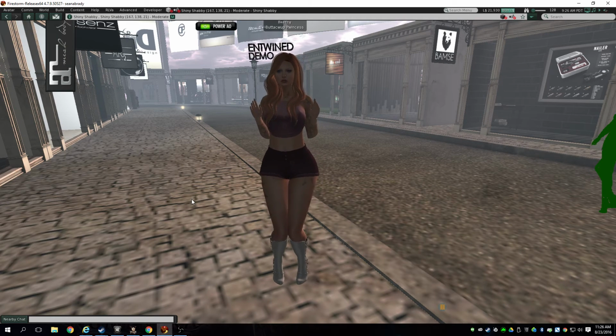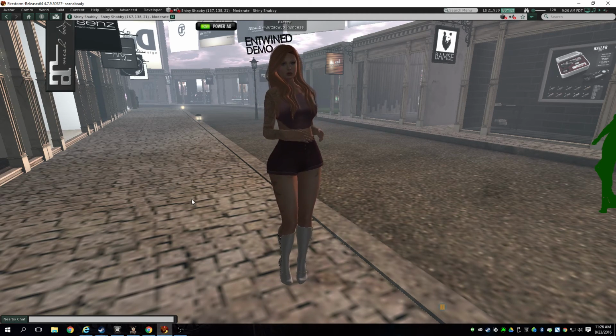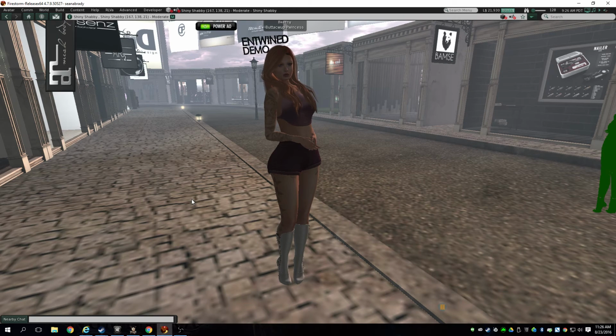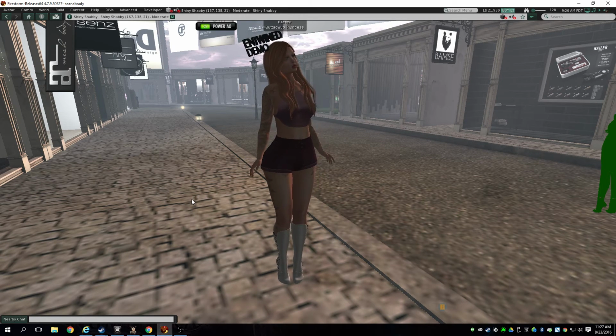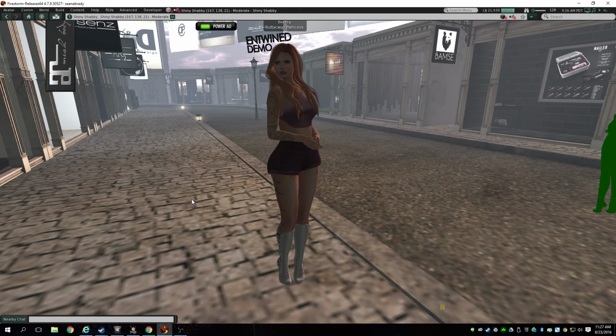I am at Shiny Shabby, which opened a few days back, and I thought today would be a good time to talk really quick about the new Jelly Dolls functionality and the quick graphics settings that you can set and save in the viewer. These features came out, I guess, a month or two ago in the Linden Lab Viewer, and were released about a week ago in Firestorm, which means that a lot more people are starting to see them now.